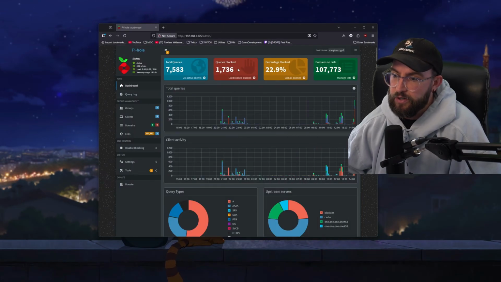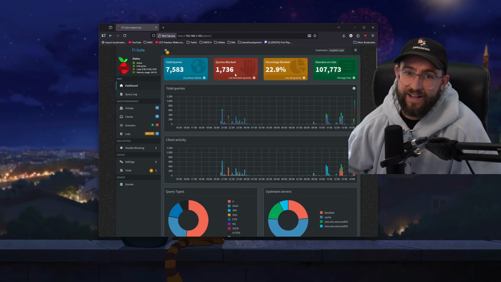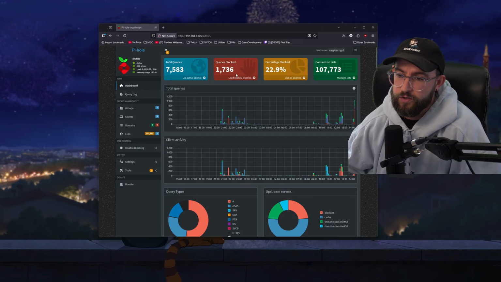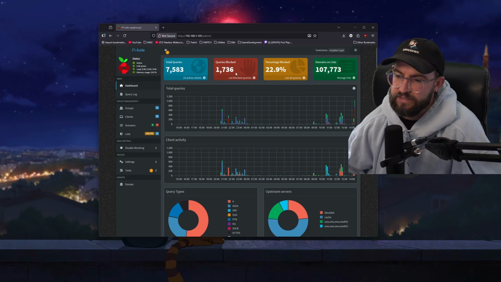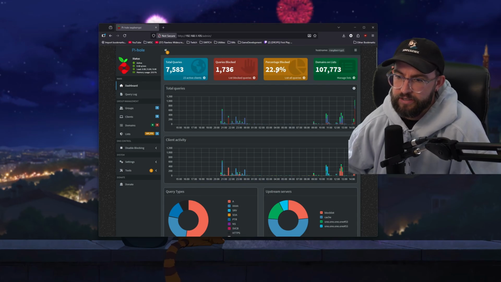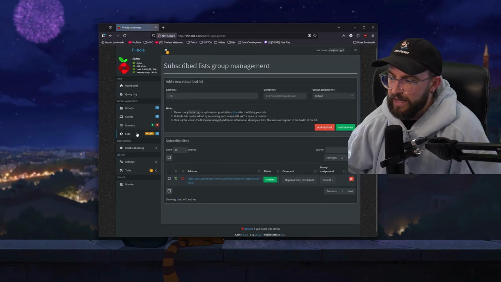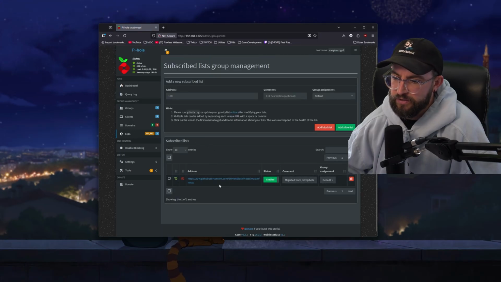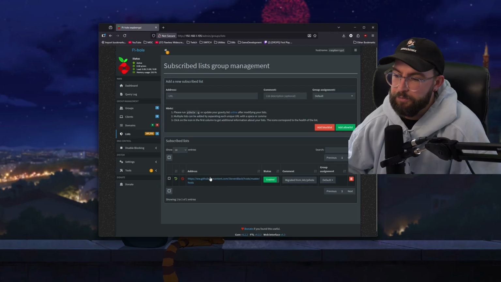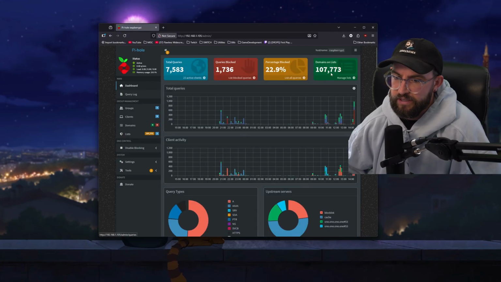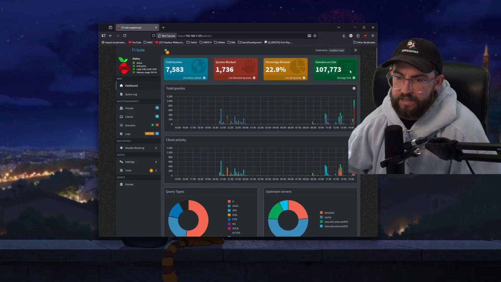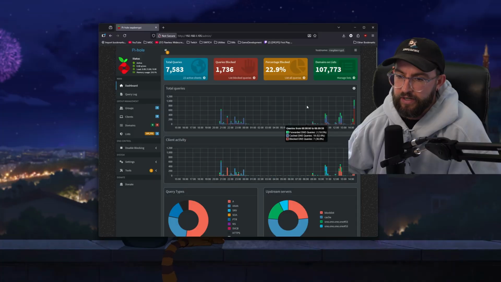Now this number and this number would be a lot higher had I been using Google Chrome or Microsoft Edge, but because I use Firefox with the uBlock Origin, this number is lower. But as you can see, it is still doing a job of blocking all these ads for me. And if I were to go in and add more lists, you can add different lists that you want that have been made by the community. And adding those lists here is going to give you more domains that you can blacklist to block to be a little bit more aggressive on the different ads.